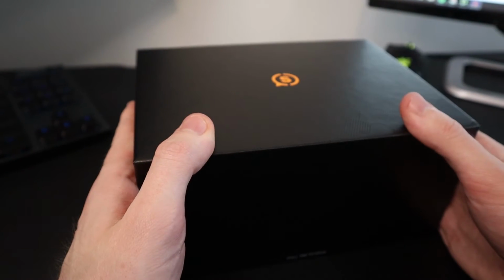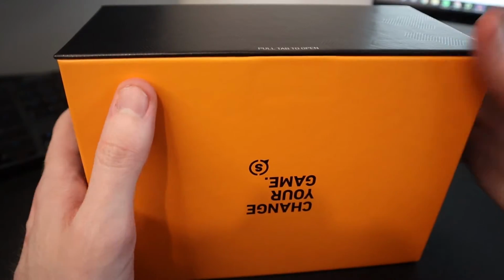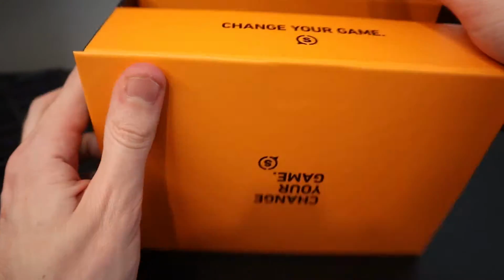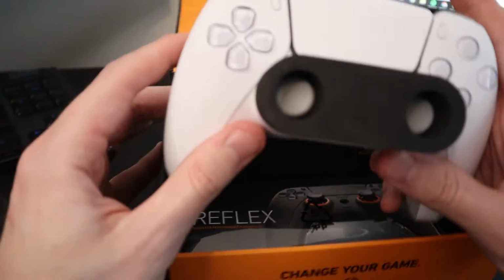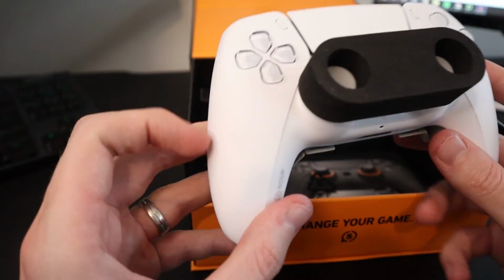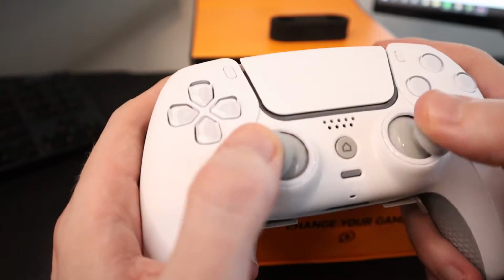So this is the part of the unboxing where I have to be honest and admit, I've actually already opened this and I've already recorded this entire video, in fact, but I messed it up, so I've got to redo the entire thing. So let's open it up and see what's inside. It doesn't usually come like this, but we can see here straight away the white Reflex Pro. Quite nice, a nice little protective cover on the sticks.